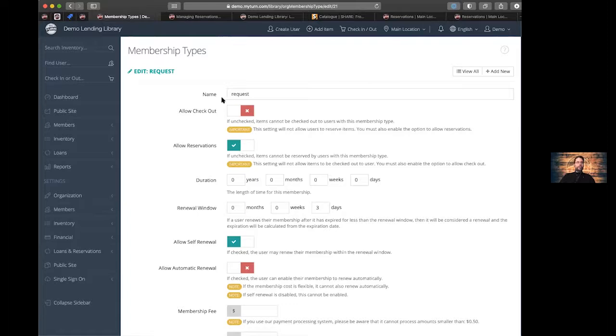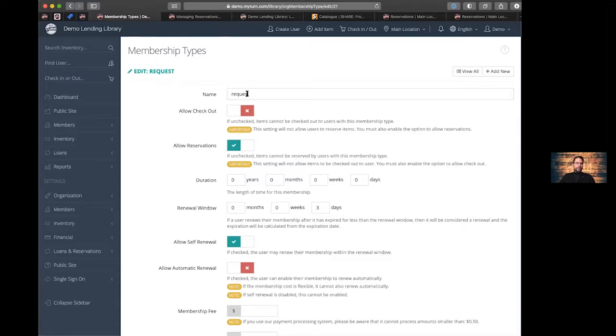As soon as they create an account, you can leave allow checkout out. That means you as an admin can't check items out to them until you sort of, usually our organizations will at least check ID, things like that. But if you want to allow them to reserve items immediately, you can do that. You can also allow an admin to check items out to them immediately.